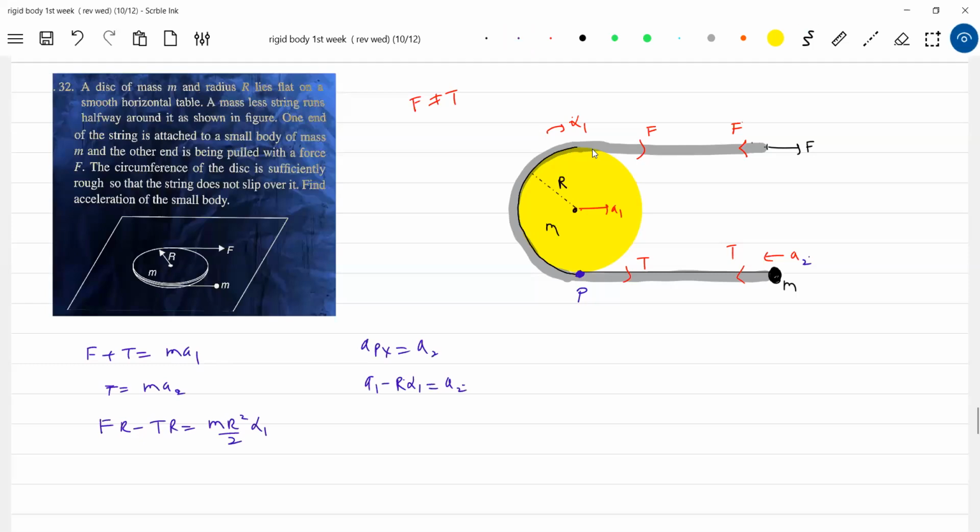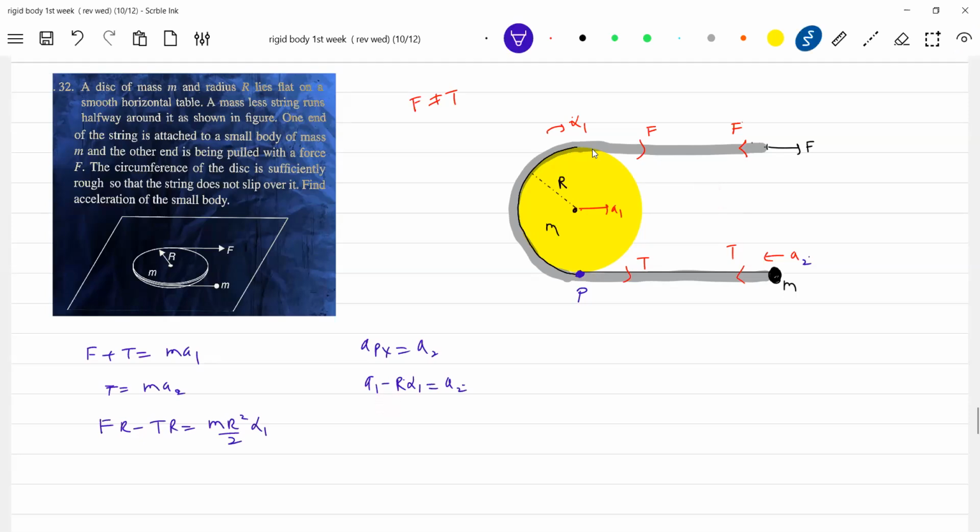So what is our mindset? Where two bodies are in contact, one constraint equation; where string is there, through the string we'll get a relation between accelerations. Then body is having translational motion, net force equal to ma. Body is having rotational motion, torque equal to I alpha. Somehow we should fight with these ideas only, no?